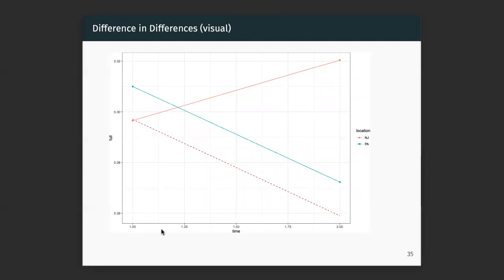We're going to start at the same point, but we're going to take the slope from our Pennsylvania line and make it parallel. We're going to make that trend parallel to the Pennsylvania trend. So we have the same intercept, but a different slope. So now, under this model, if we assume that the trends are parallel, our causal effect is not this minus this. It's this minus this. Our unobserved counterfactual. We use information about the trend from Pennsylvania to infer what the trend from New Jersey would have been if the minimum wage did not pass.